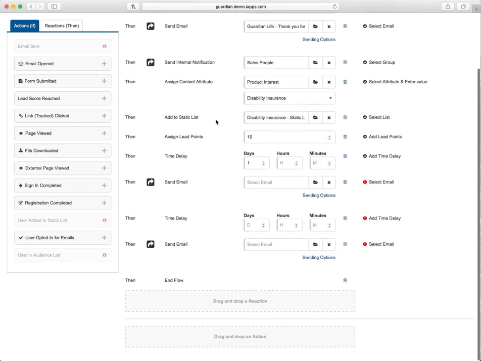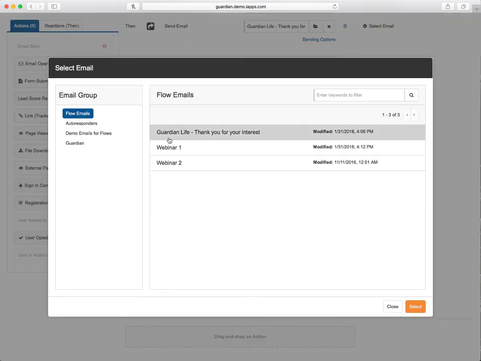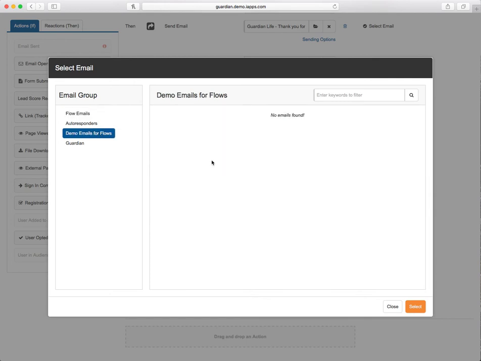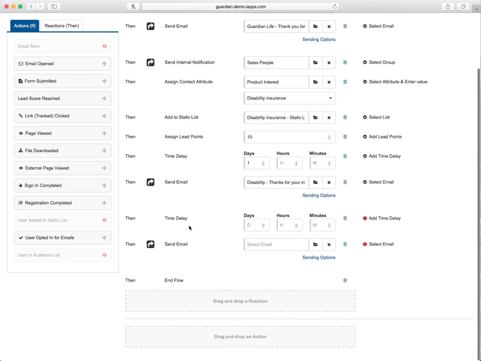We can also assign them to an audience list within the platform. Here's where we can assign the lead points. So the fact that they filled the form out, we can give them 10 points for that. Basically inform the sales team of the hotter leads that are engaging with us through the site. All right. And then ultimately we can do a time delay. In this case, I've said, all right, let's wait a day, send another follow-up email. Right, I can just browse my email library here, find the appropriate email to send out again, depending on whatever we have in the platform here. Do another time delay, and then another follow-up email.